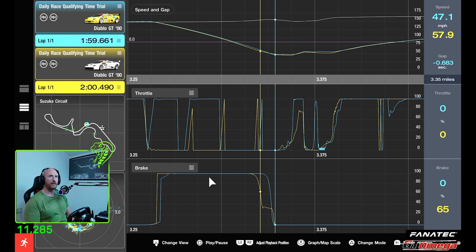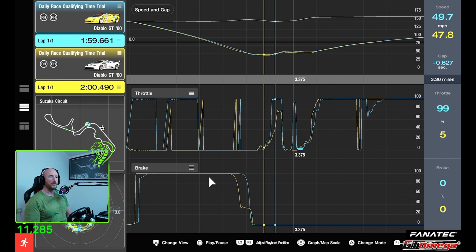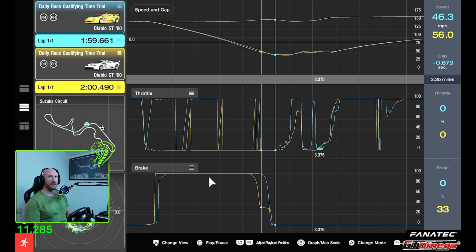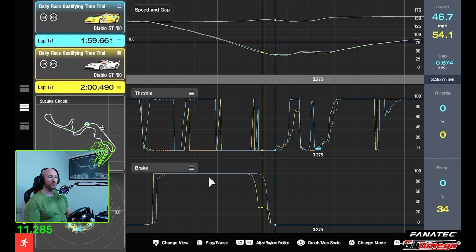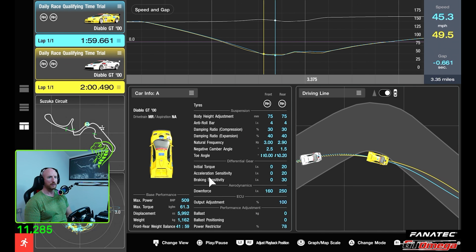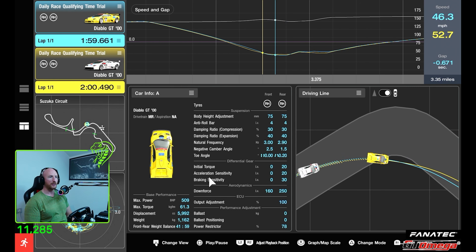So he's at 47. That's a 10 mile an hour difference. That's a big difference. So he's slowing it down more to the right-hand side. And you'll see, actually, I gain a bit of time back because of that speed. But if we flick the view, we'll see that's why I go wide, because I'm coming faster initially through that corner.